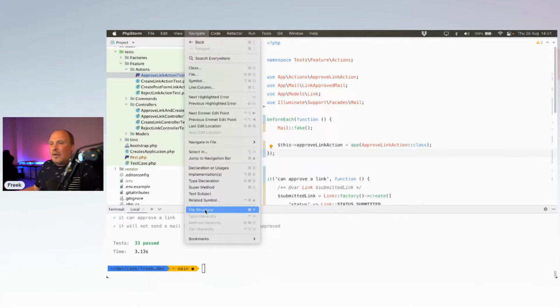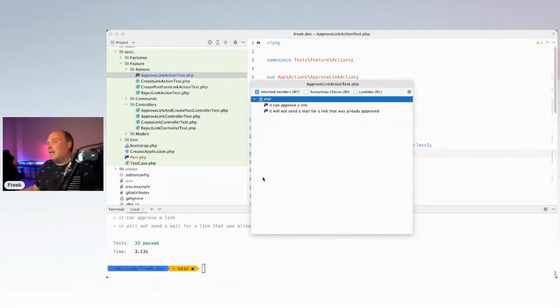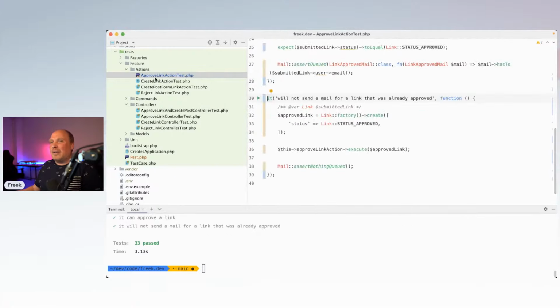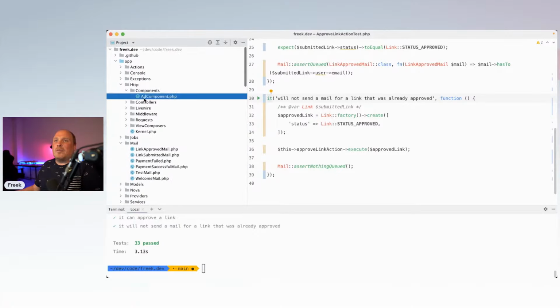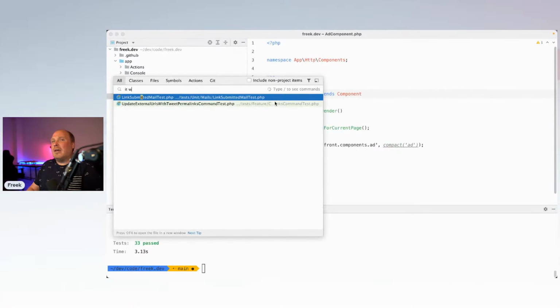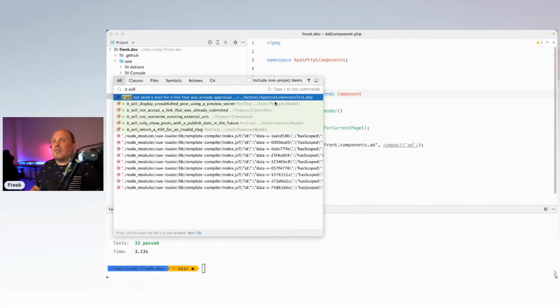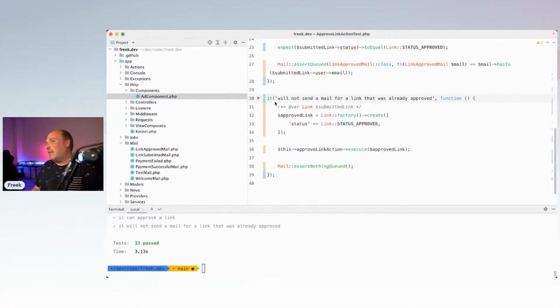In a normal PHP file, the file structure shows you all of the functions, but in a Pest file, it just shows you all of the tests in the file, so you can quickly jump to it. Also, you can just type the name of your file or the name of your test in the search all dialog, so you can quickly jump to that as well. So the integration is already there.